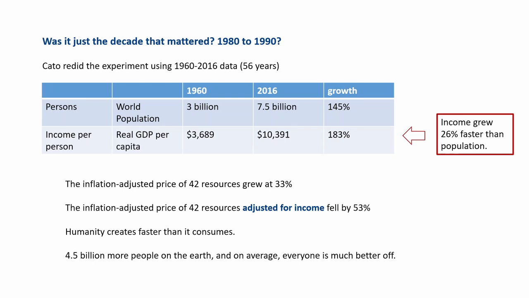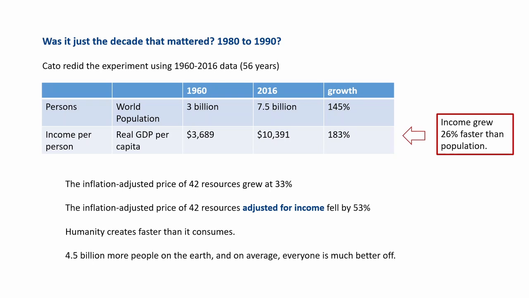When things are in short supply, price goes up, no doubt. So as things were shorter in supply, with more pressure put on them by more people, prices went up 33%. But when you adjust that for the rise in income, okay, your food is 33% more, but you have much more income. Look at the top table. 145% growth in population. Let's say everybody eats about the same stuff, right? Income goes up 183%. You can afford the higher price.